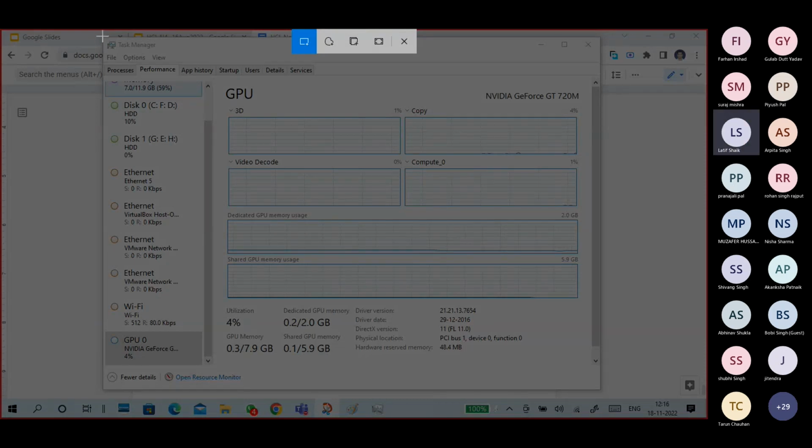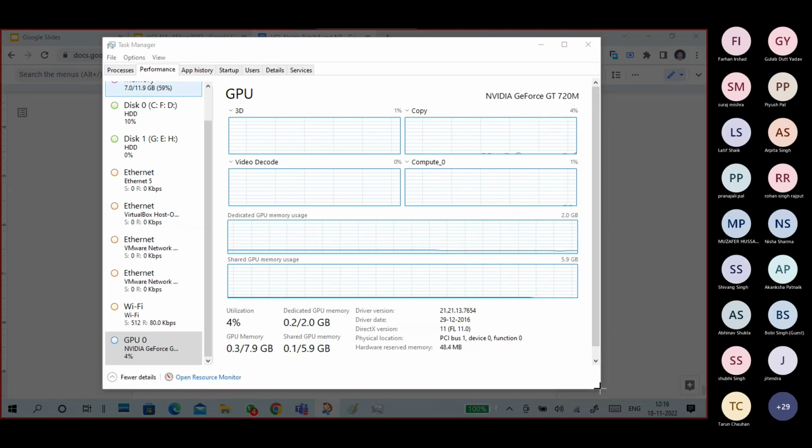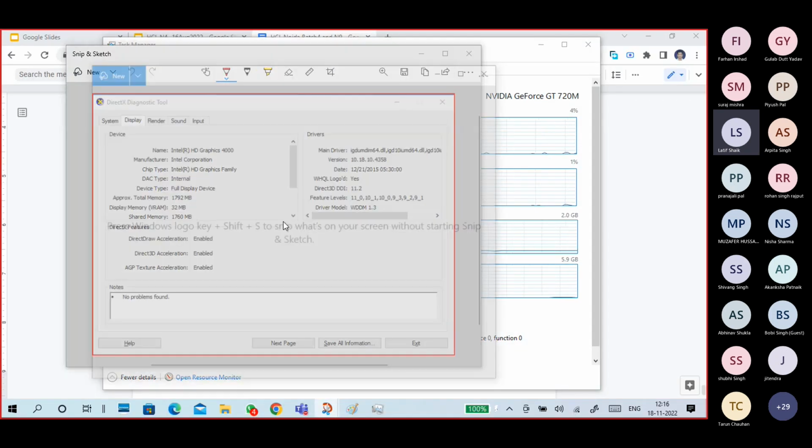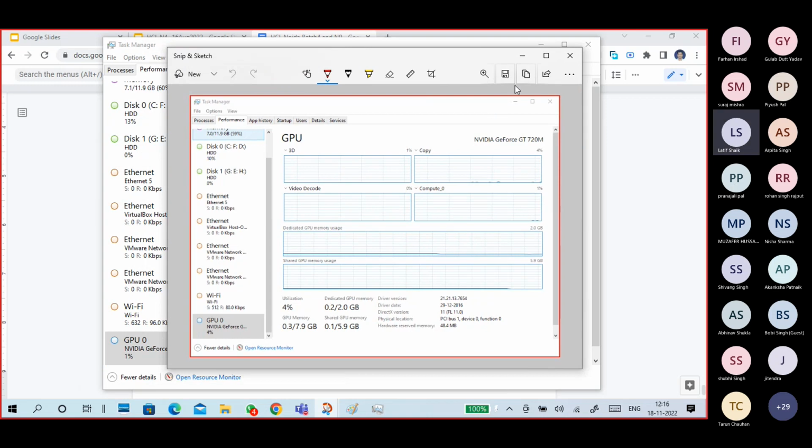As practice, everyone must check your system configuration. So this is my graphics card name. This is my graphics card capacity, 2 GB graphics.